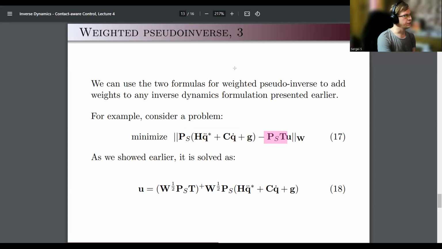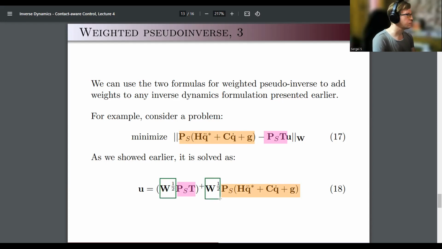So here you have a control matrix, so what we would have called A matrix. Here we have a B, so right-hand side, right? So here is our B. Okay. Here is our control matrix. And we have in addition to it those square roots, okay? Two square roots that come from this weight matrix. Okay, so this is an example of how you can use all of this directly as applied to inverse dynamics.